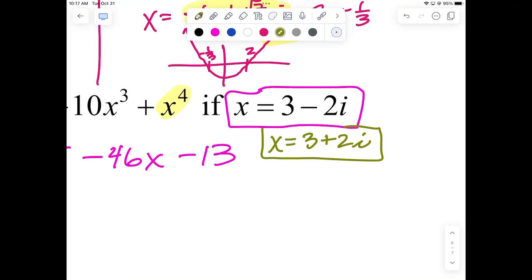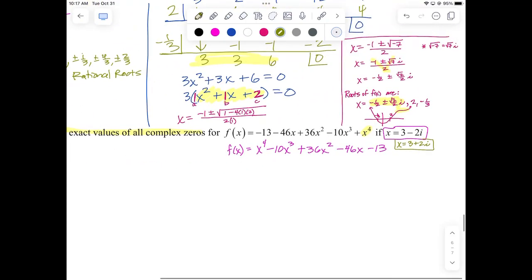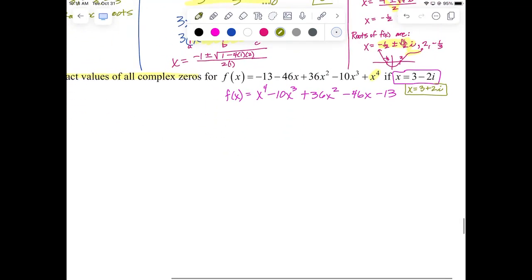Is that enough to divide down to a quadratic? Yes. Okay, now, we have not synthetically divided yet with imaginary roots. This is going to be your first go at it. So, step 1, write down the coefficients in descending order, leaving a placeholder for anything that's missing, and put a little bit more space in between your numbers.